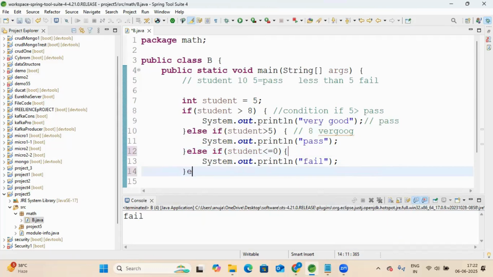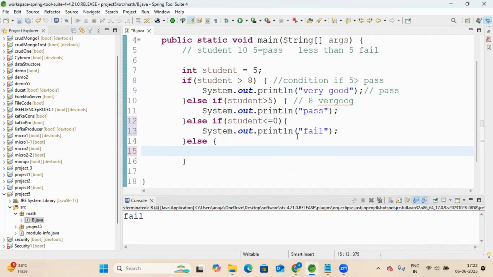In some exams, like government exams, there is negative marking. Less than or equal to zero means negative marking. So in this way you can also check things, but here you have to write the statement System.out.print fail.